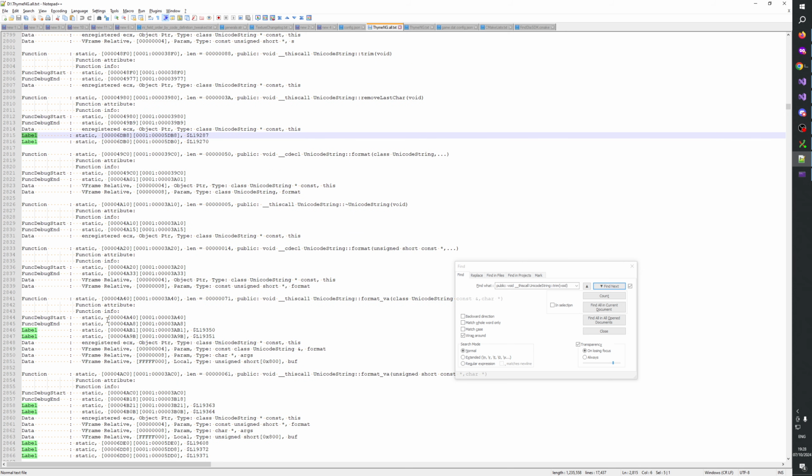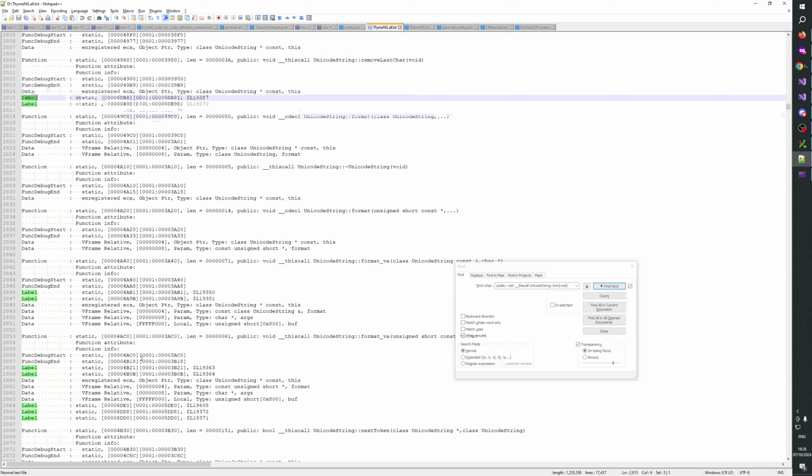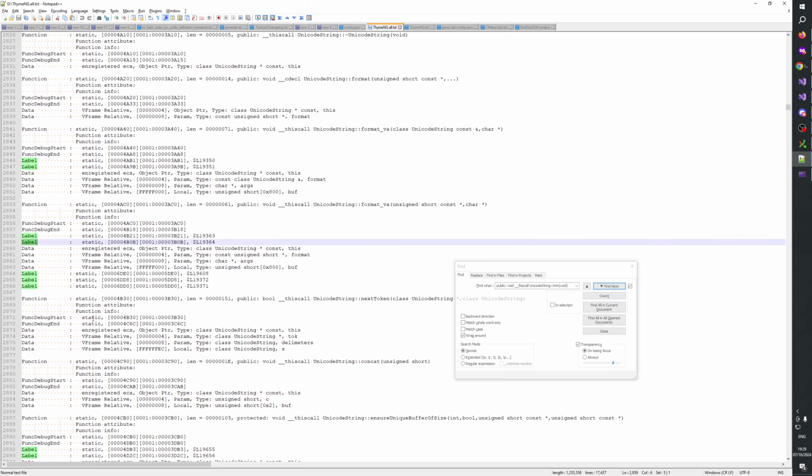And more data. What is all this stuff? Data. Labels.